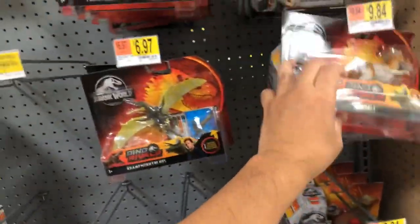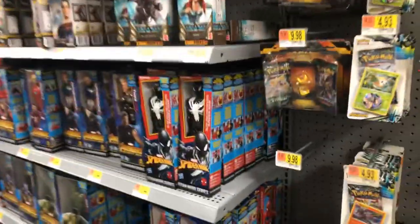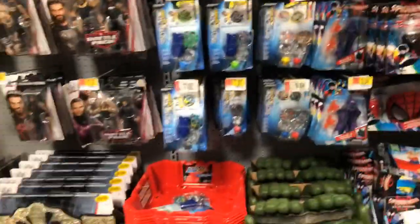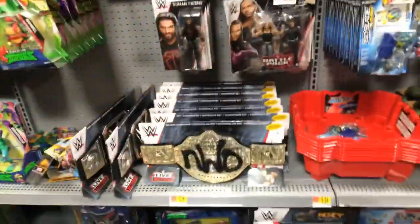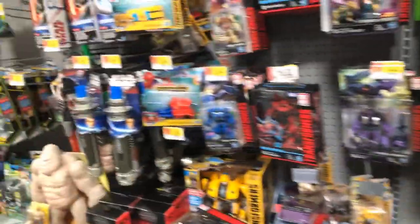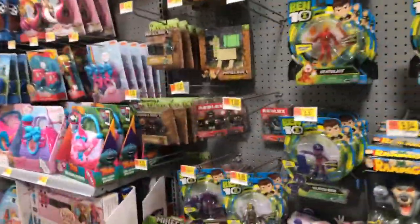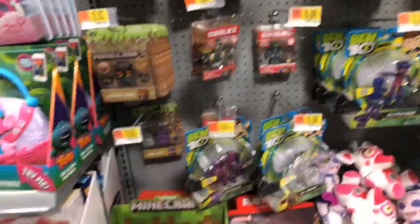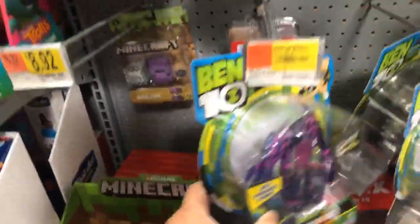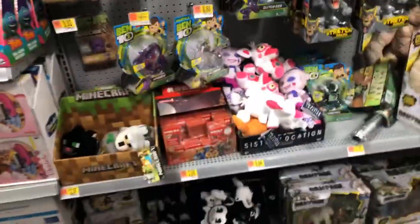And they got some Pokémon cards — a nice Pokémon section. Some superhero stuff — this must be from Into the Spider-Verse. For the Beyblade Burst collectors. They got some wrestling stuff. They have the new Ninja Turtle toys. And Optimus Prime — I think that's about it. And then they got a Roblox collection. I haven't seen this one before from Ben 10 upgrade. Roblox and Minecraft — and I think that's about it.